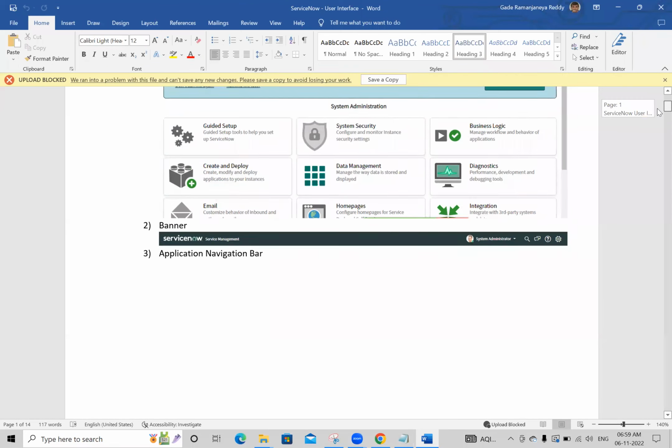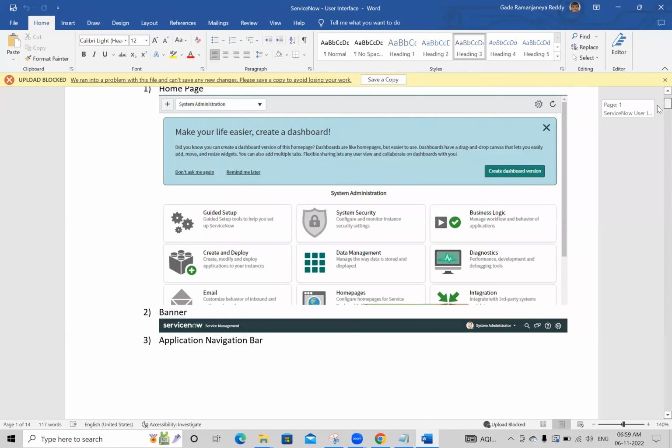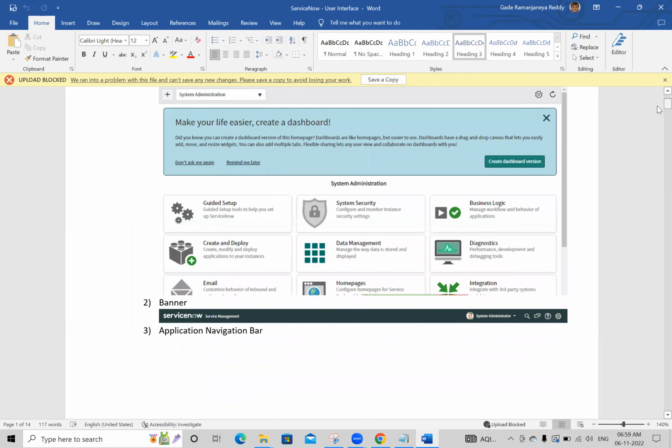Basically, in this document you are seeing images from the older version. No worries, you can keep this because in real time, we are still using the older versions. Only a few organizations have transitioned to the new version of the banner frame and all. No worries, you will easily identify what it is.